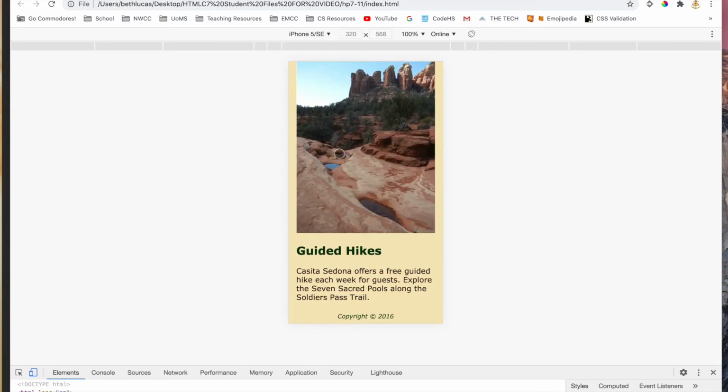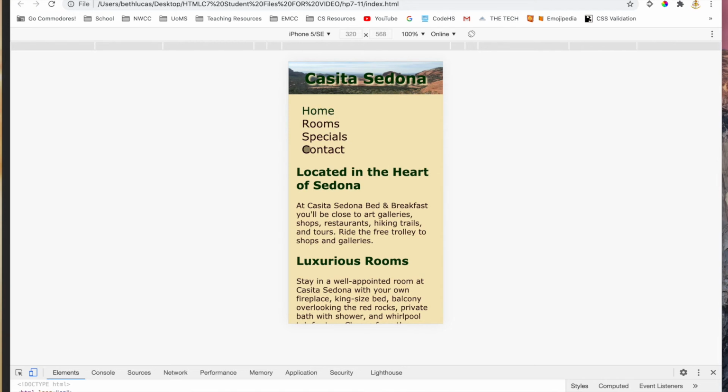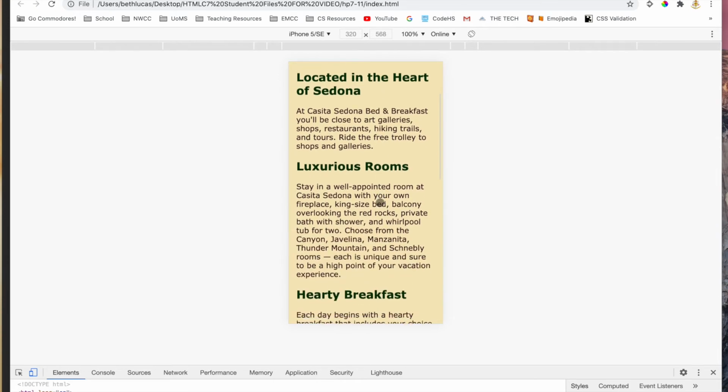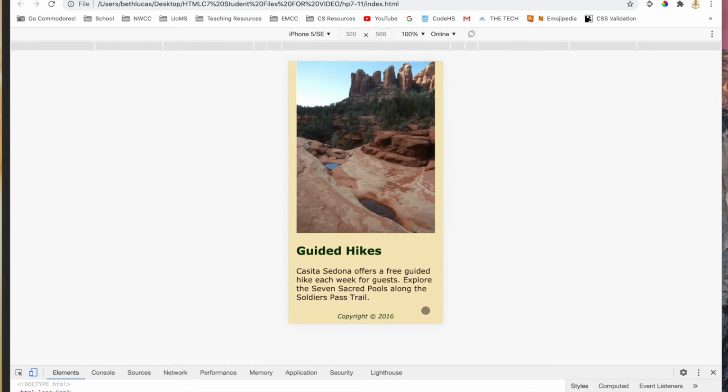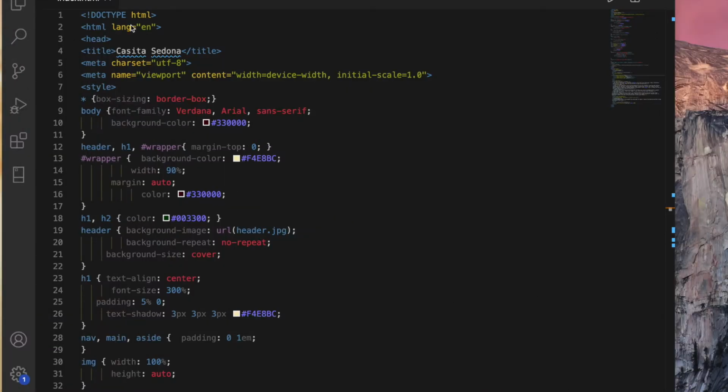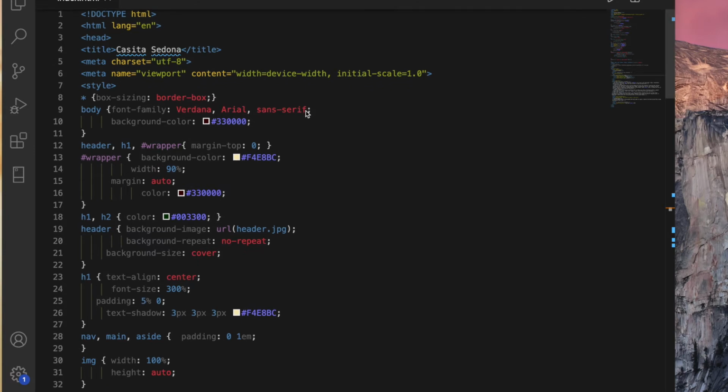So get familiar with it. Notice that our nav section is up here and our nav section is vertical. Later on, we're going to make our nav section be down here and then wrap and be horizontal. Okay? So open 7-11 index in code. And the first thing that we're going to do, remember I said we had to have some kind of container that's going to contain the items that are going to flex or change. In this project, we want our nav, our main, and our aside to change. These are part of a 3-column layout.